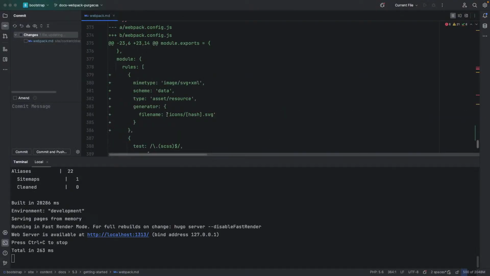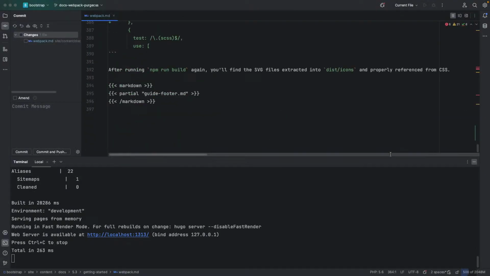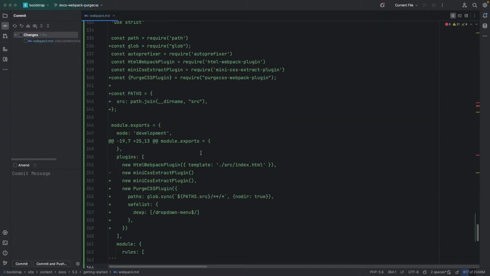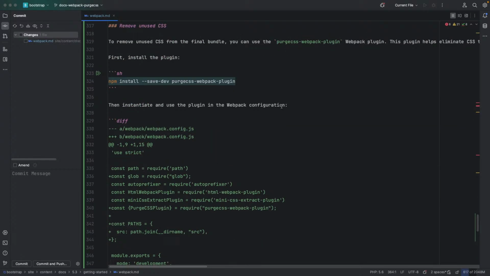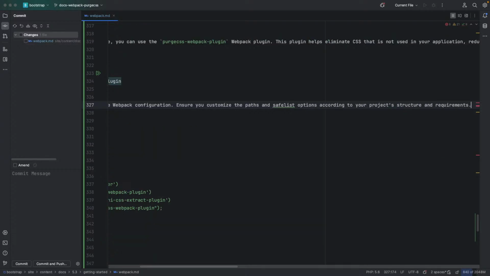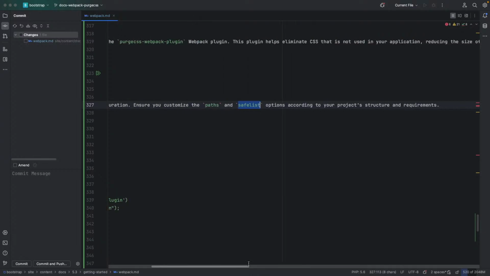Okay, and in the second line, instead of adding the description at the end, I'm going to add it at the, like so. And what it says: ensure that you customize the paths and the safelist options according to your project needs, project structure and requirements.